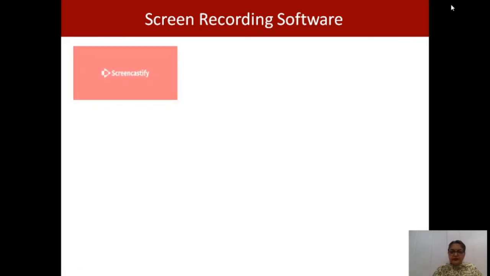First is Screencastify. It's a great free screen recording program for beginners. It is very simple to use and is added as an extension to Google Chrome. The price of the Pro feature is a little costly, but it is available free of cost also with limited features, and it only allows 5-minute video recordings in the free version, and it adds a watermark also. But for the beginner, this is the best tool.